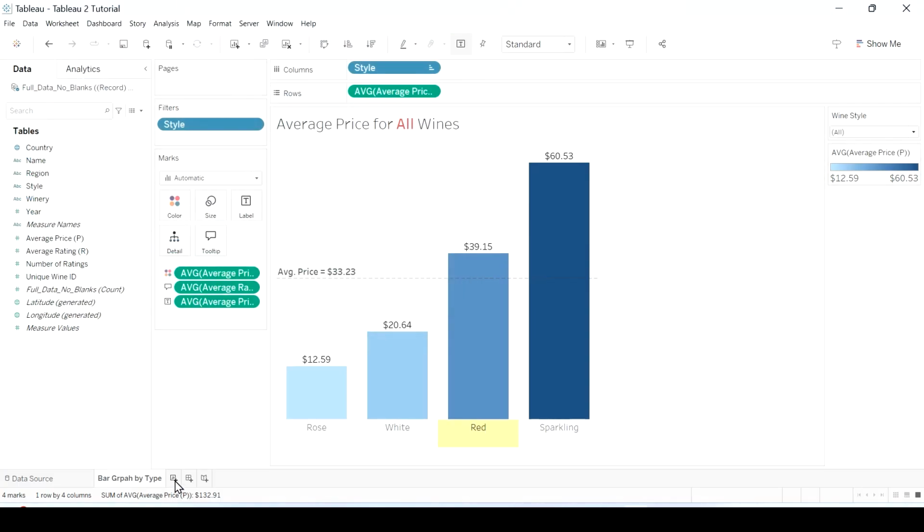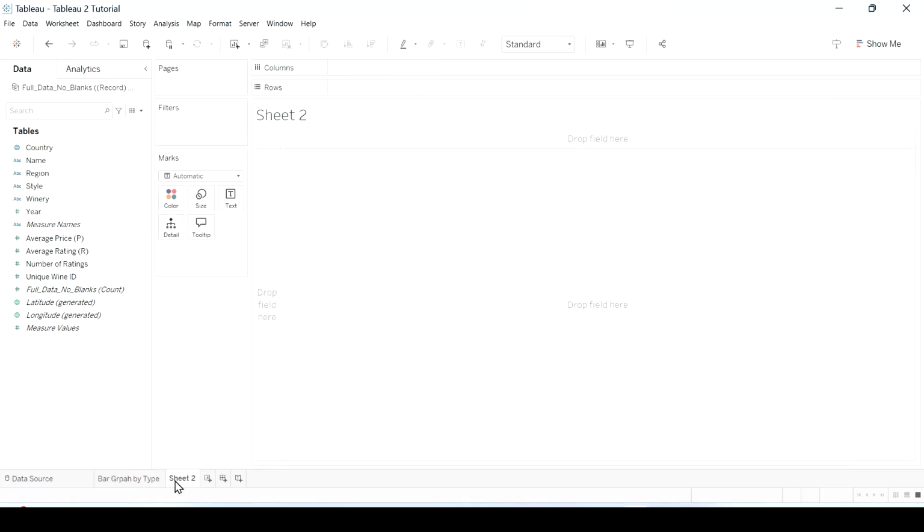I'll create one more where let's just do something simple. I want to show you scatter plots because they should be so easy, but they aren't. And they can be kind of frustrating if you're trying to figure out what the heck's going on here. And so I want to show how rating may impact price. And I want to be able to split it again by type or look at it that kind of way.